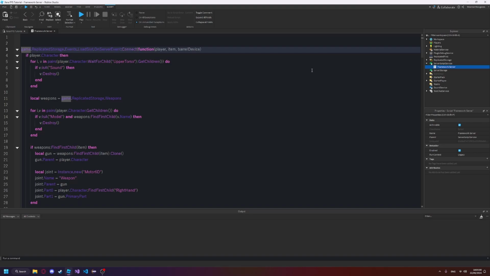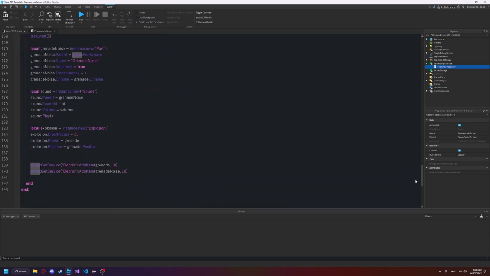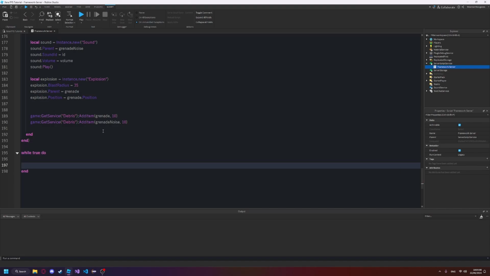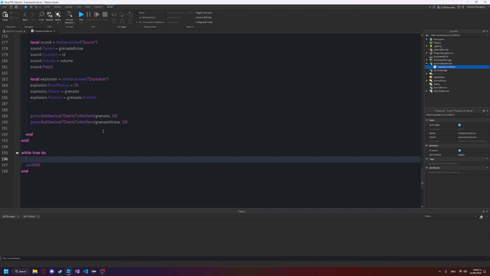No, wait, no. Okay, we'll put it down here, we'll put it in a while true do loop. We also need to wait. Let's just do 60 seconds right now. So we'll start with just printing it, and then we'll make a UI that changes it every so often.